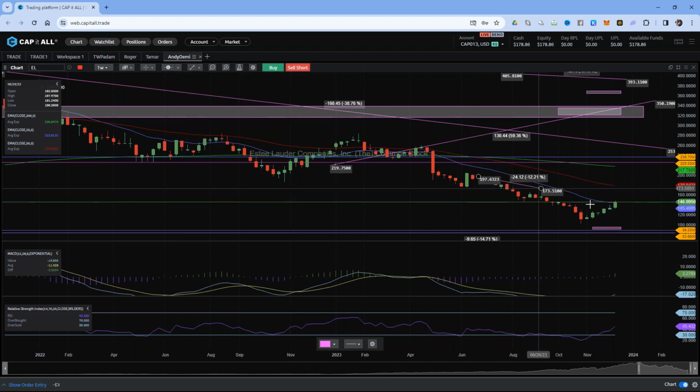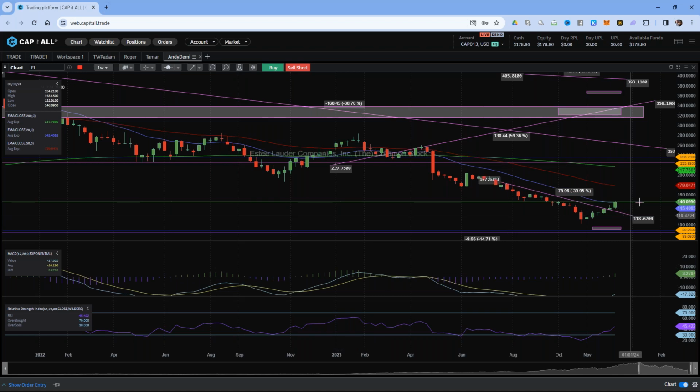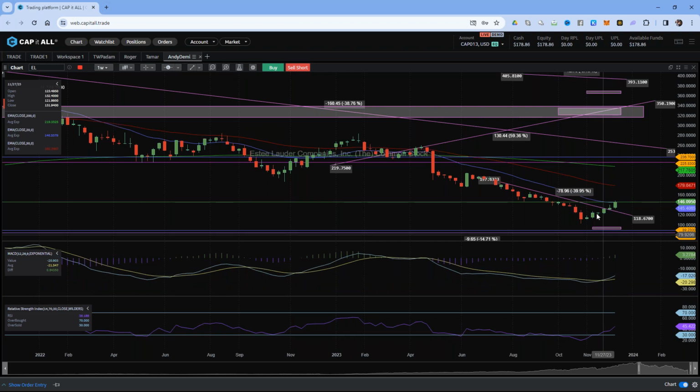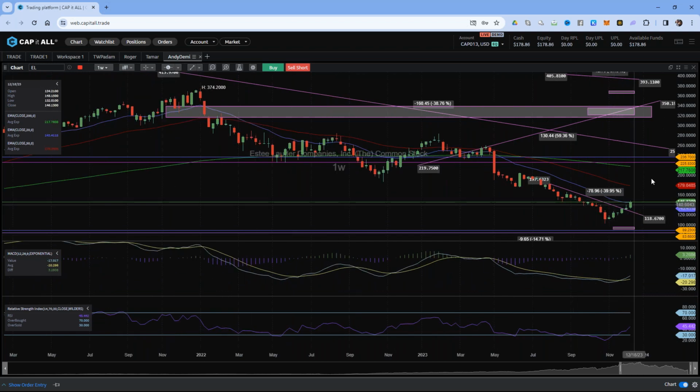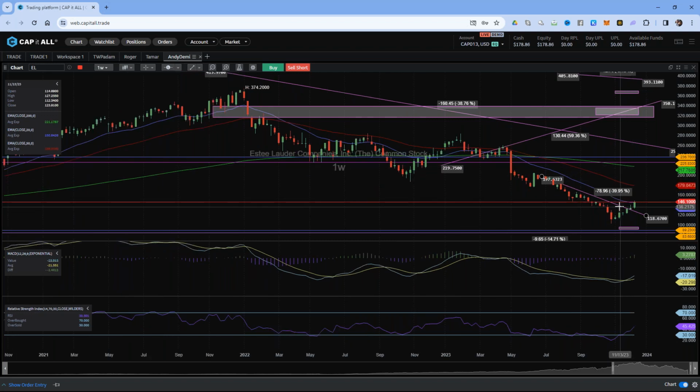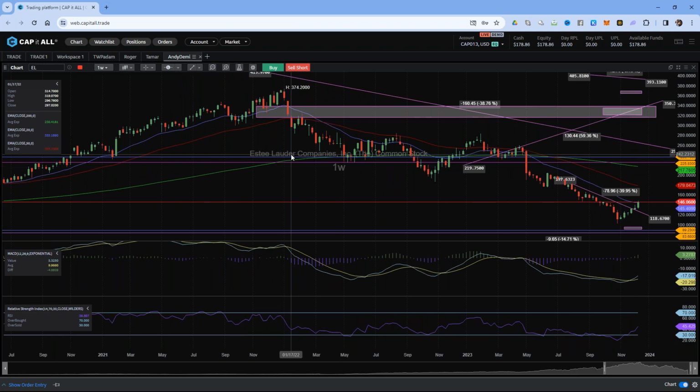Even though we are below the moving averages, I do like this rounded price action here. RSI's gone higher, the MACD's just crossed. This could be the start of a new uptrend here. I think we could have a nice push on this. And these type of stocks can do quite well during what we call the Santa Claus rally, leading up to Christmas. So this could be a nice one to trade long.